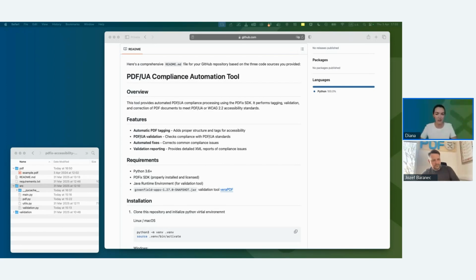In this webinar, Josef will walk you through how PDFix SDK automates complex accessibility tasks, integrates seamlessly into workflow without any disruption, and leverages JSON-based customization for precise PDF remediation. Plus, he'll demonstrate how to build custom accessibility workflows using Python scripts. So today, this will not be just a presentation. Josef will go through real examples, so you can follow along and try yourself to see exactly how it works and how you can start using it right away.